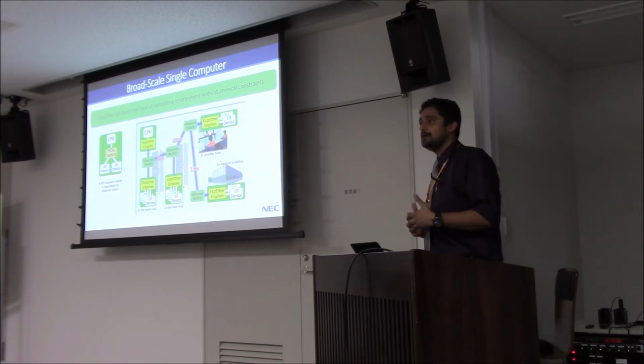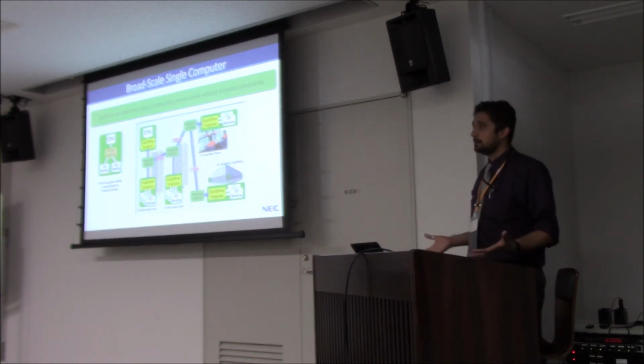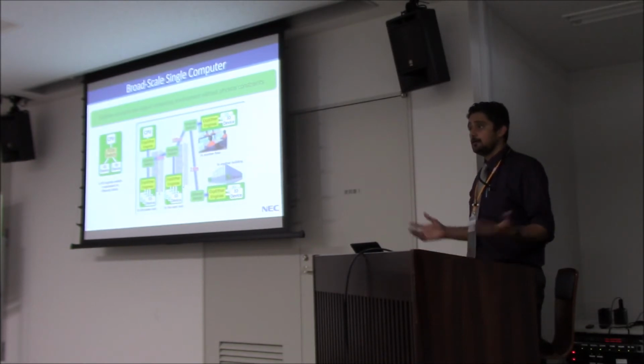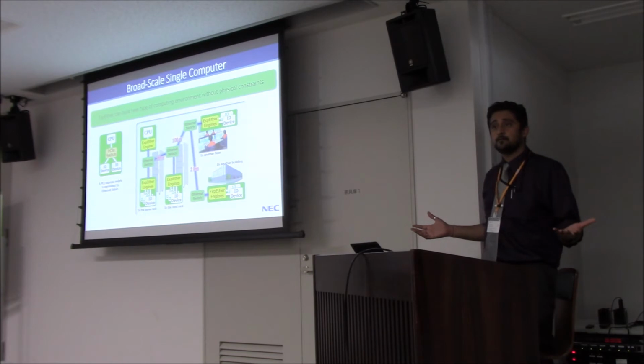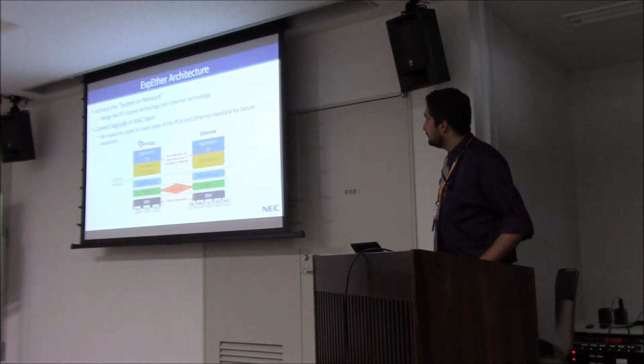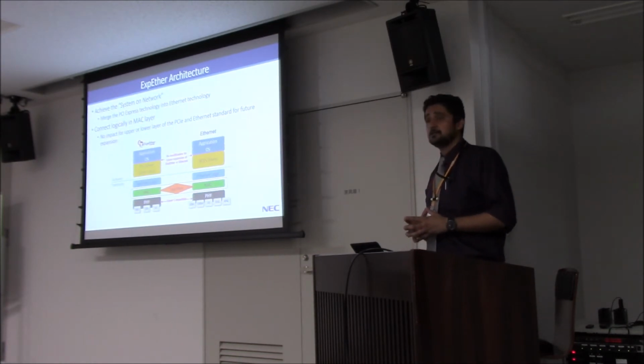And these PCIe lanes are reusable, and also we provide hot plug capability. That means you can plug out a GPU or SSD and plug it back in without disrupting the workloads which are currently going on the other servers. Now, how are we able to do that? We are able to do that by achieving something called a system on network.